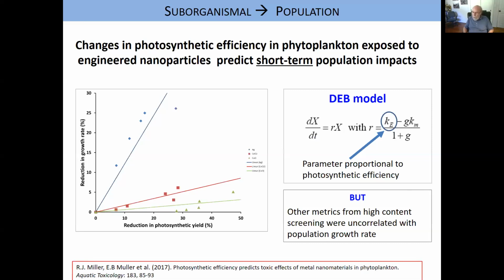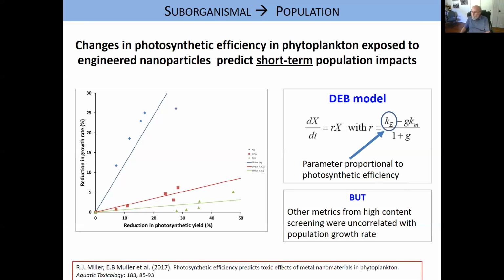And in this project, several people applied these high content and high throughput methods to marine phytoplankton cells exposed to different types of nanoparticle. In parallel with that, cultures of the same cells getting the same level of exposure were performed in the traditional way, and the rates of exponential growth were measured. Then the paper listed at the bottom gives information about a lot of different correlations between the changes in growth rate and the changes in the various cellular level indicators.